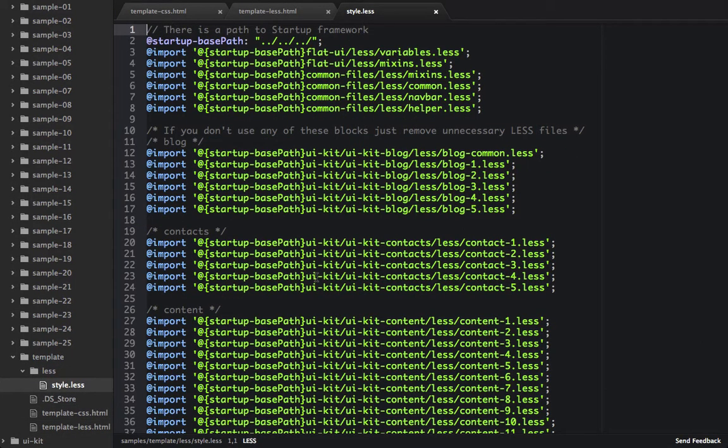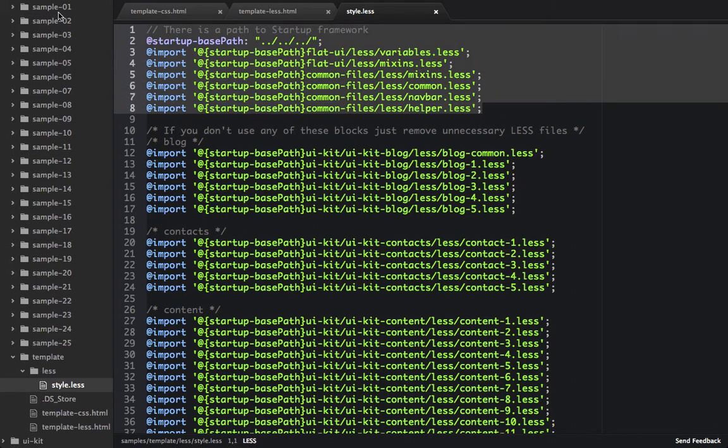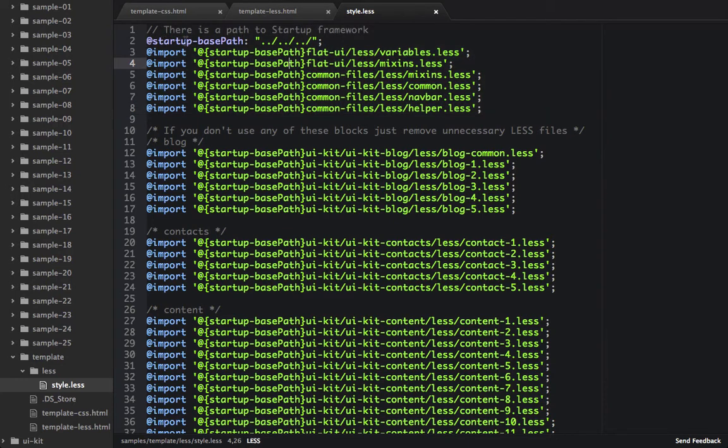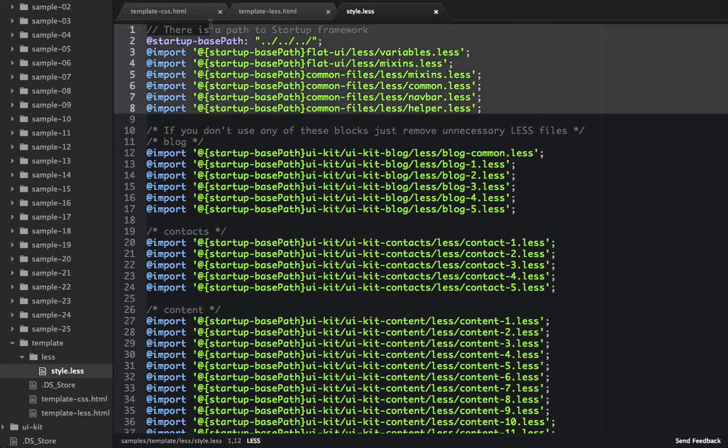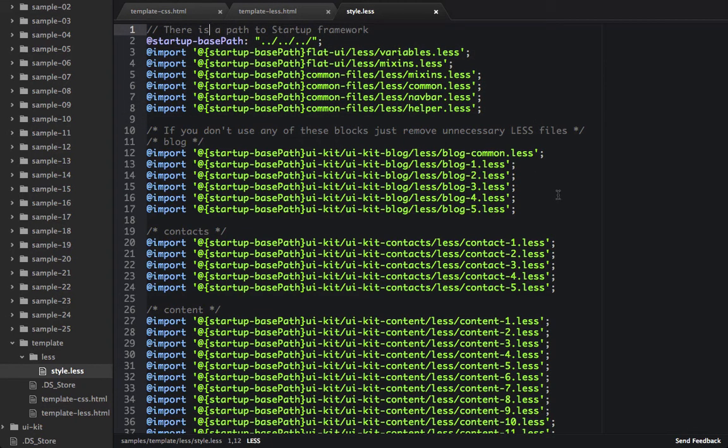And if we open up the LESS file, we can see that this is all the CSS that kicks off our startup framework code. And from here, we can pick and choose all of the UI blocks that we're actually using. But we need to keep these right up here. This startup base path variable is very important because it's actually used throughout all the files within the startup framework. And what it does is it tells us how to get back to the base of our startup framework folder. And if we go up three spaces, we'll be at the root of our startup folder. So we'll make sure to keep these, and then we'll pick and choose from the ones we need.